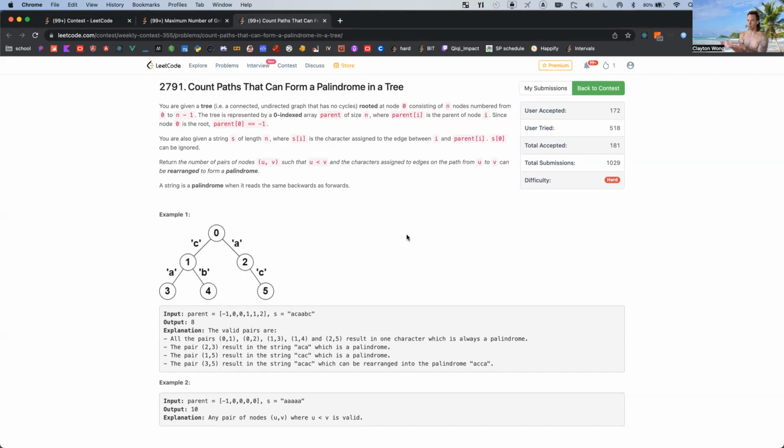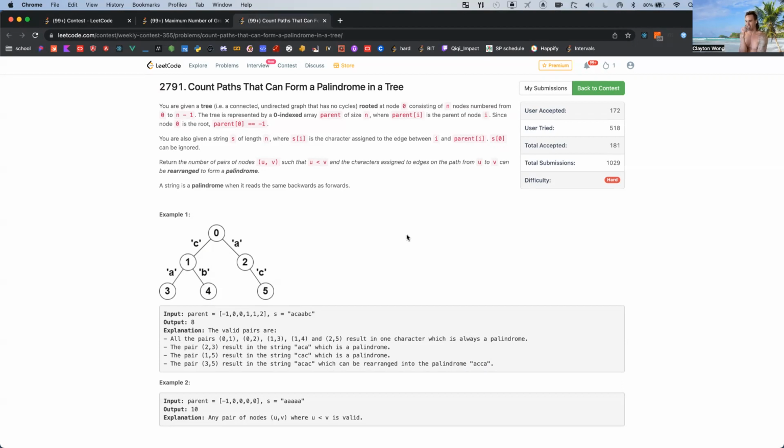I wonder if we can traverse the tree. Yeah, we definitely have to traverse the tree to look at stuff. I guess the order of the nodes matters, but the values can be rearranged.